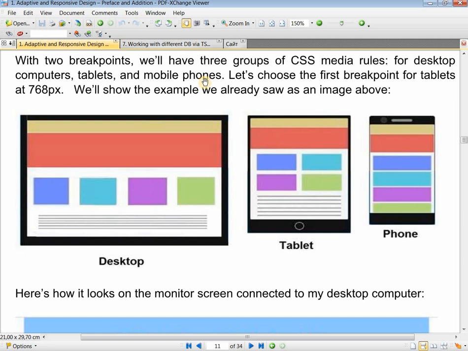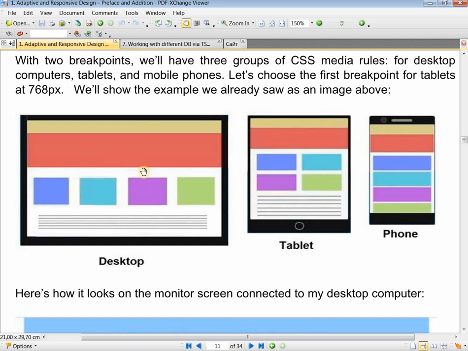We're going to choose the first breakpoint for tablets to be 768 pixels. And here in the diagram you can see very well illustrated what is the difference in design. So here, 4 blocks lined up in a line. Here these 4 blocks are in a row, so to speak. Here these 4 blocks are going into 2 columns. Here they are as if they were 4 columns in 2 rows.